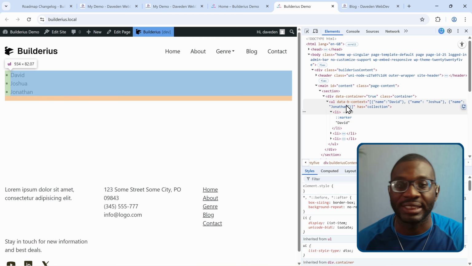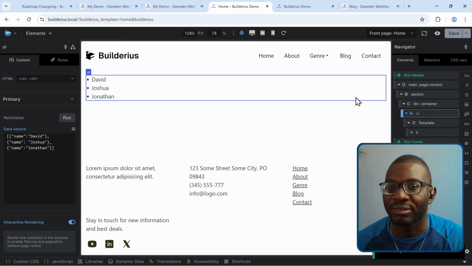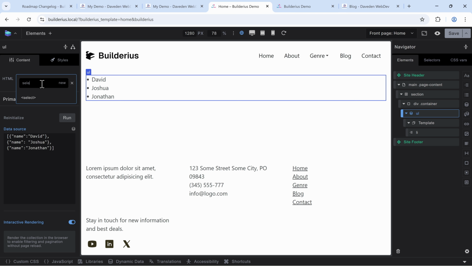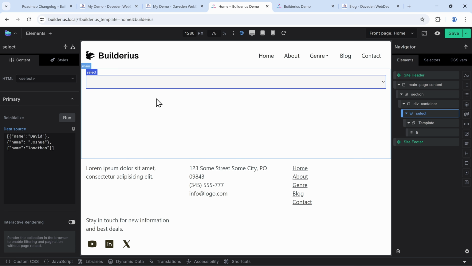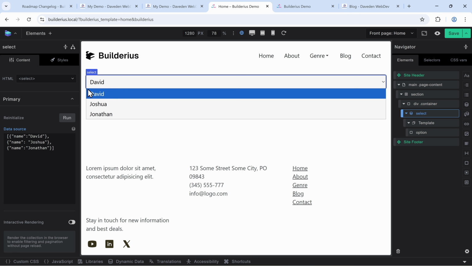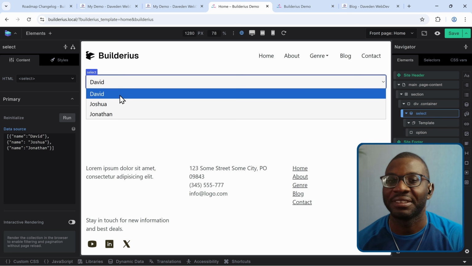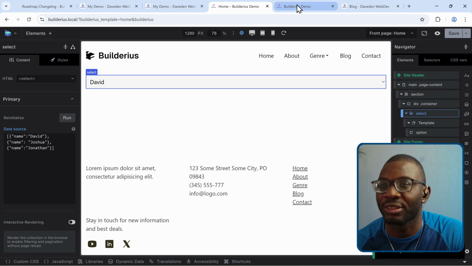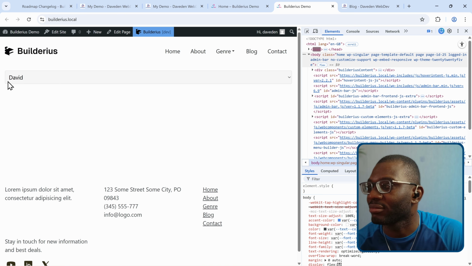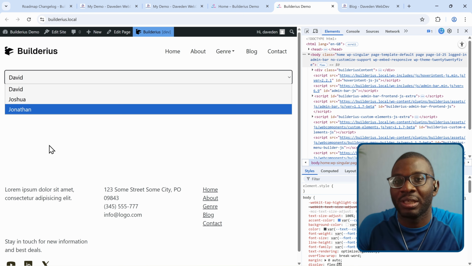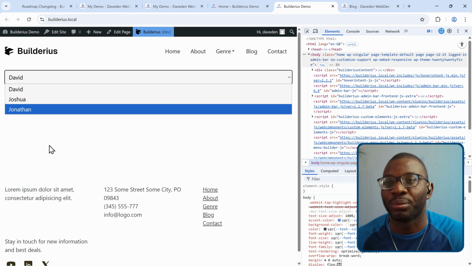You can now test out the HTML tag as well. Let's go ahead and change the HTML tag from UL to a select field. The LI, I can change that to an option field. You can see we can now have our dynamic options, and it just works. Everything works. You go to the front end, you see that it works. We have our dynamic select field, which can now be used in a form or in any kind of thing that we want to use it for.